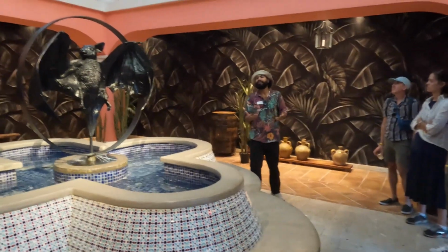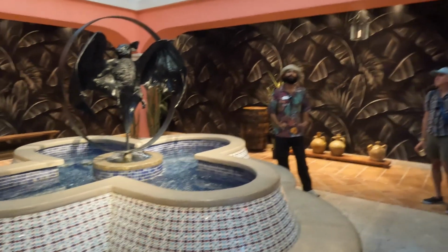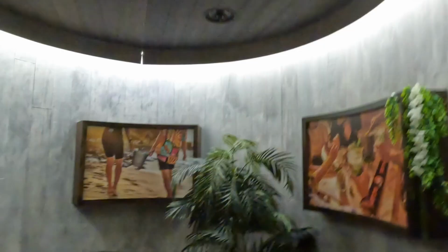Pretty big building, right? But in the 60s, they opened up for the public, so they needed a space for their visitors to come. Welcome, visitor, to the center. Welcome, everybody. Now you know what the map means, right? Yeah. So they have these little rooms where you can take pictures in. Pretty cool.